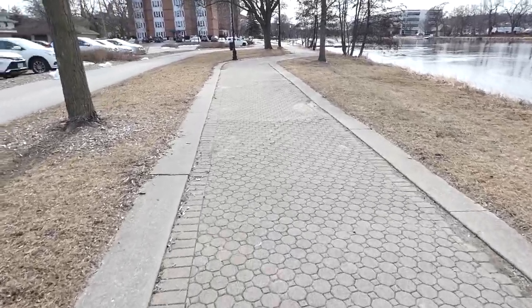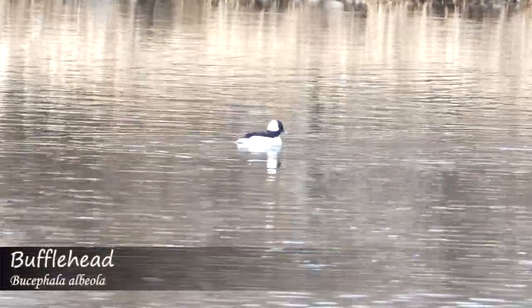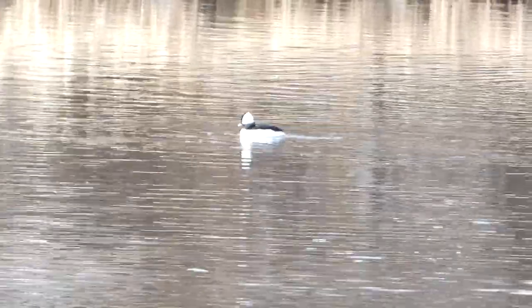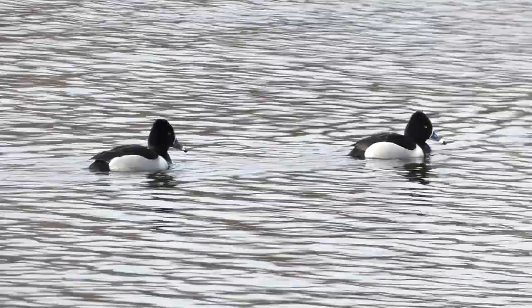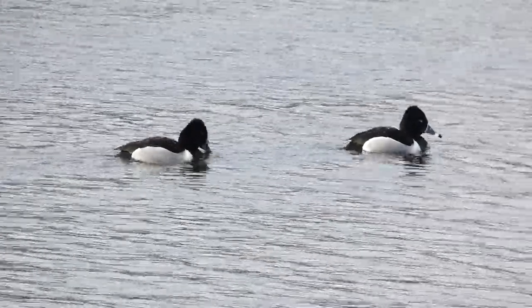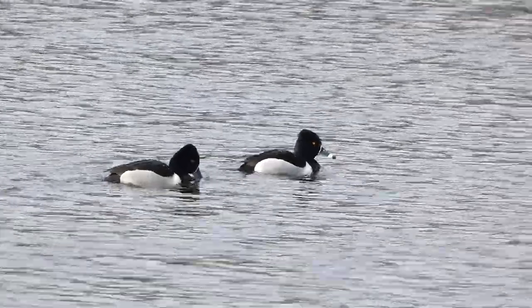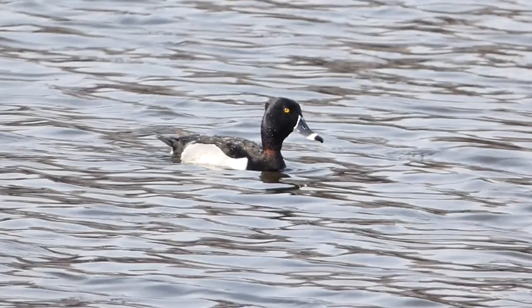I walked back downstream and reached a point where all of the ducks seemed to be congregating. I found the spot where most of the wild ducks seem to be, and it looks like there are some new species out there. The first species I noticed was a male bufflehead that was actively diving on the far side of the river. Other new arrivals included lesser scaup and a pair of very sporty-looking ringneck ducks. Male ringneck ducks are a glossy black color with an iridescent purplish shine, gray sides with a white patch near the shoulders, and can be differentiated from similar species by their peaked head and distinctively patterned bill. Additionally, ringneck ducks get their name from a rusty brown ring that the males have around their neck, which is rarely visible in the field.